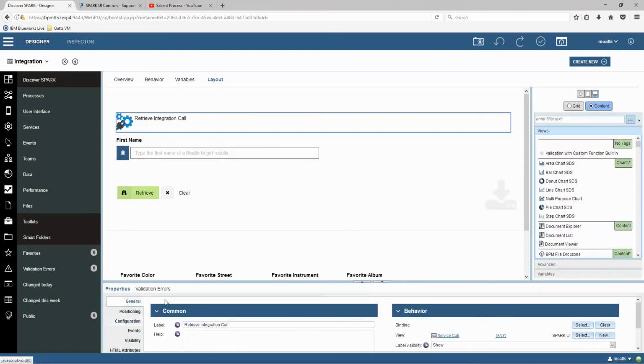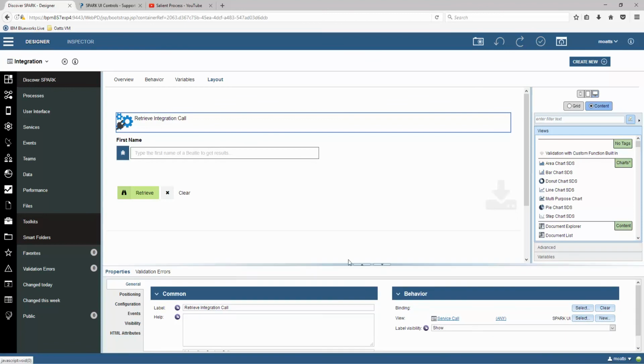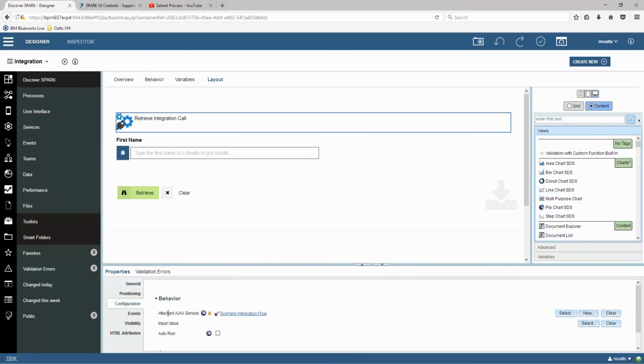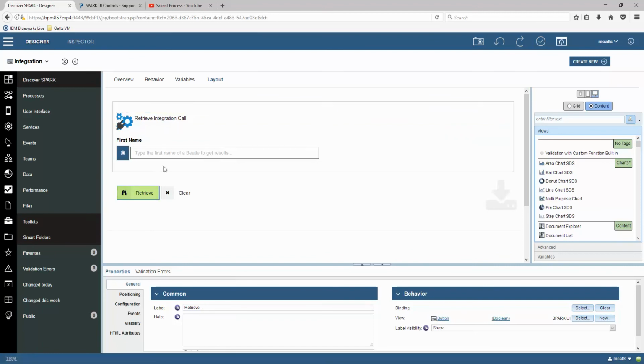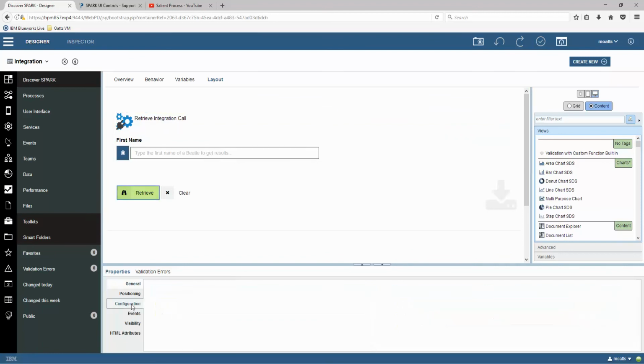At the top, we have a service call control. The service call control is what lets us get and retrieve information through AJAX from an external source. So we can attach an AJAX service. In this case, since we're using WebPD, we have a service flow here. We can provide input values, or we could bind this directly to an object if we wanted to, or we could also have this call get executed programmatically. So what I mean by that is how this call actually gets executed at runtime, when someone presses this button.